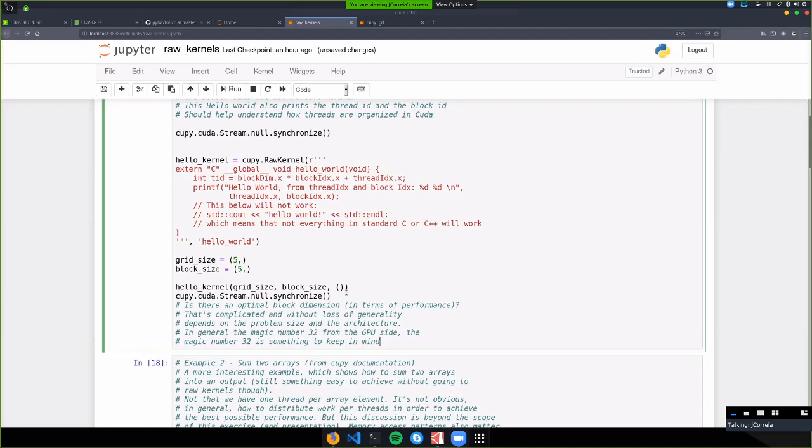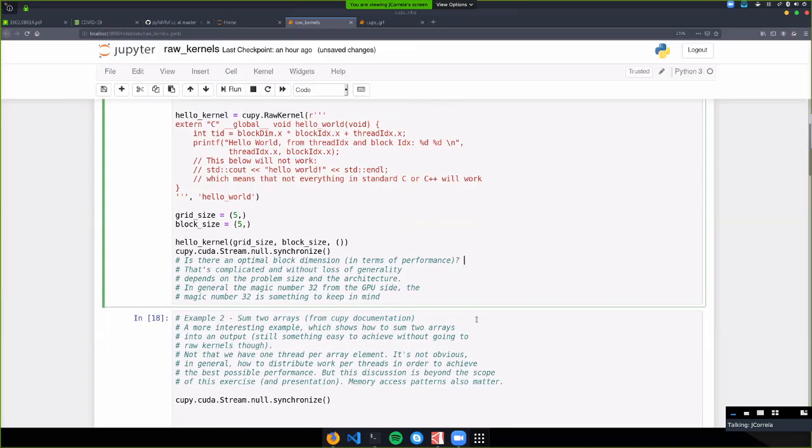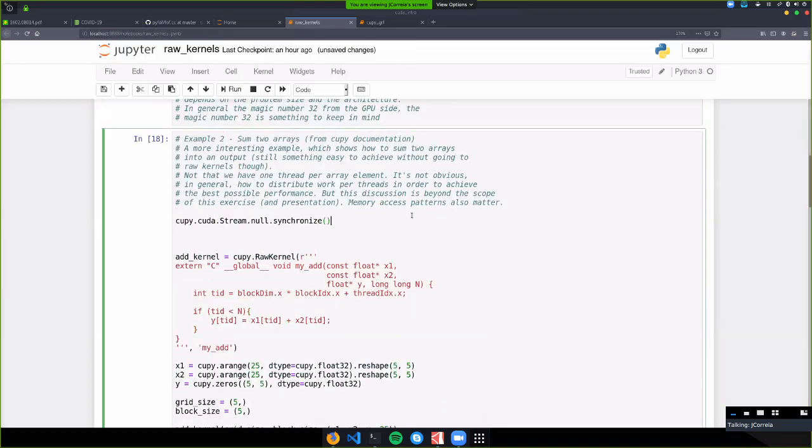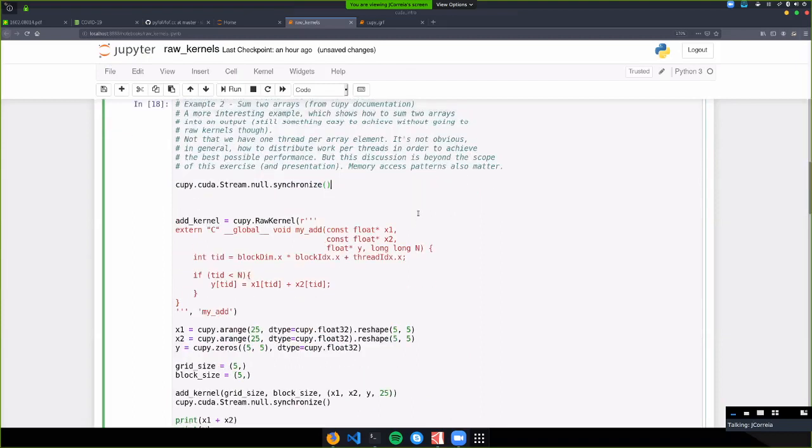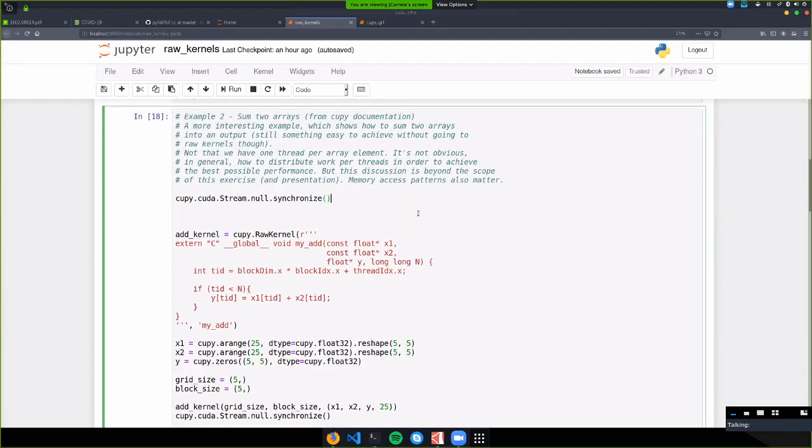So something that's just not 5, for example, as in this example, which is a bit funny to say. Yes, putting something that you shouldn't do in an example. How educational. Okay, so to the more interesting example, but still kind of unnecessary, because let's be honest, if you want to just add two arrays, you can still just use normal CuPy, so you don't actually have to write raw CUDA. But anyway, it's a bit more involved.